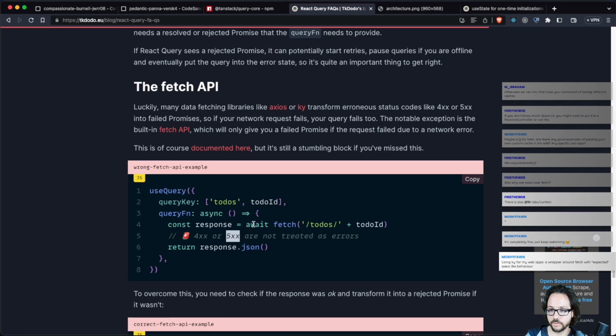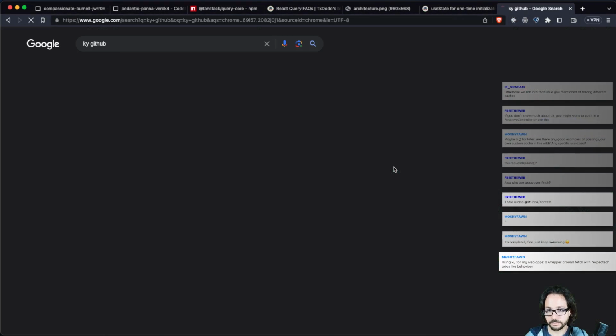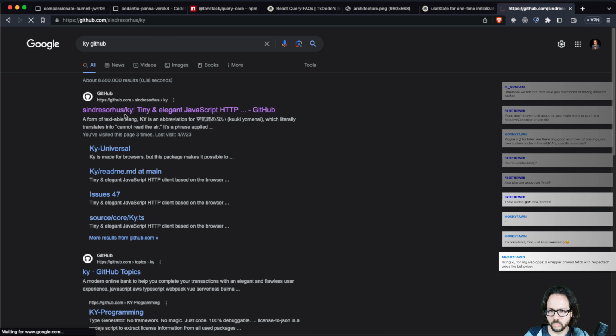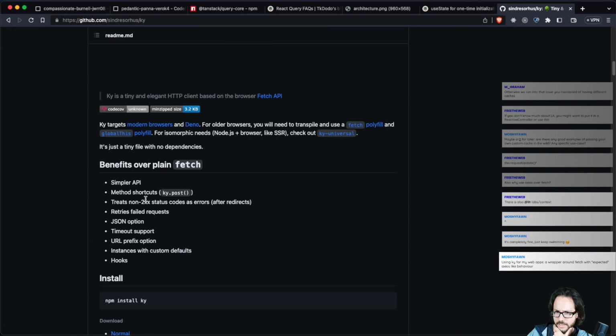And if you're just using fetch, you need to provide your own wrapper around it, or use KY. I'm also using KY on GitHub, which is basically the Axios-like API, but built around fetch. It also treats non-2xx status codes as errors. So I think for most fetch web applications that you do, this is what you want, but fetch doesn't do it.